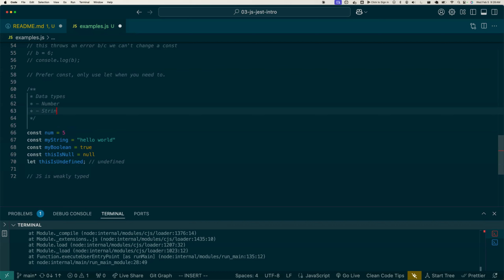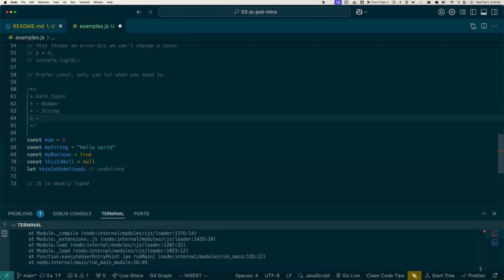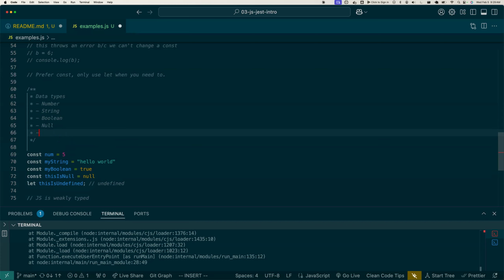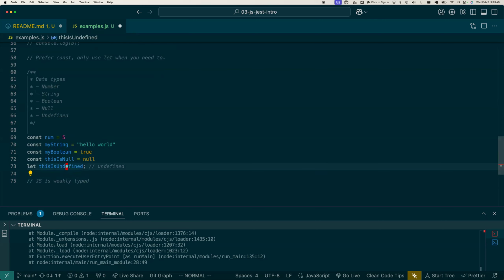You can have a string. You can have a Boolean. Boolean refers to Boolean algebra, but it's short for true and false. Null is actually a type, and undefined is actually a type. You can create a variable that has a name but no value, and this is actually different than null.